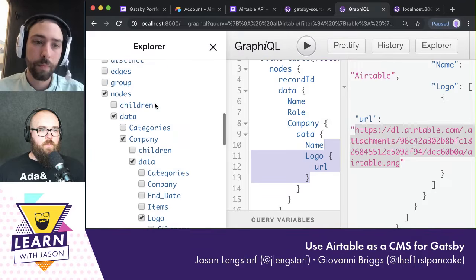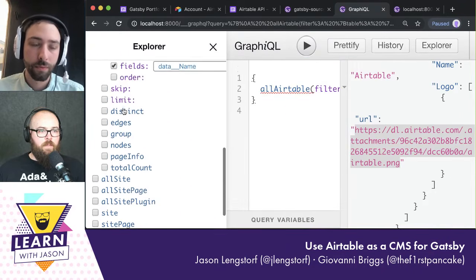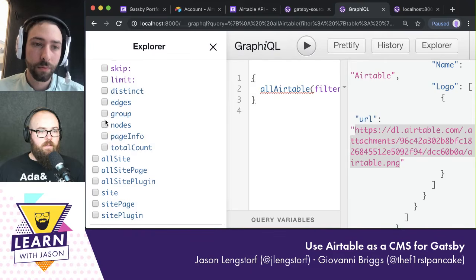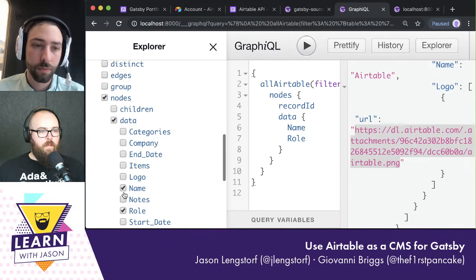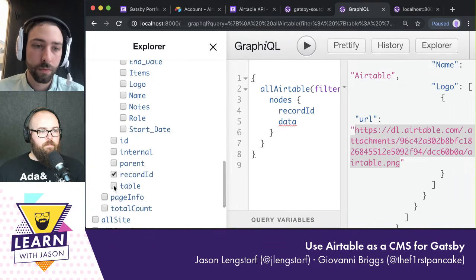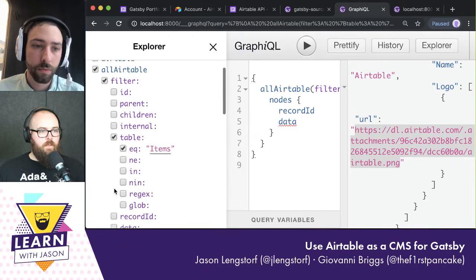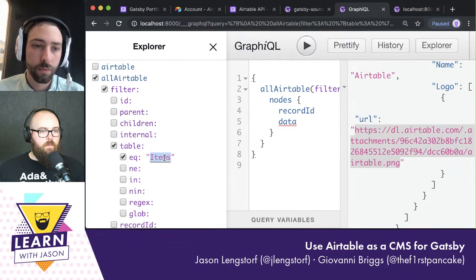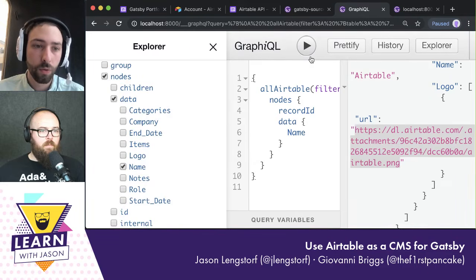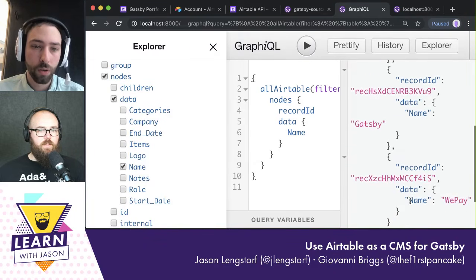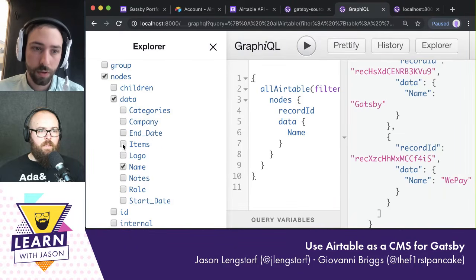Right. And if we were to switch this up, we could bounce out of here, and instead of getting, let's see, what would we get? How would we do this? We would limit it to companies. And then once we limit to companies, we could get the name, and that would give us just the companies, and then we could get, I think it was, the items. Wait, is that right?